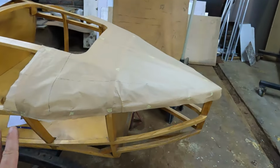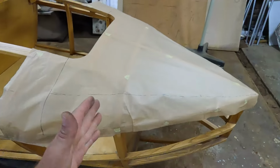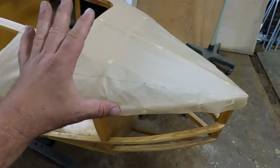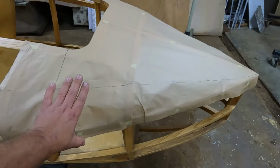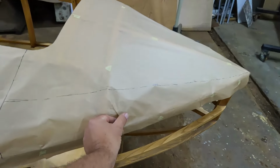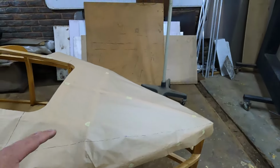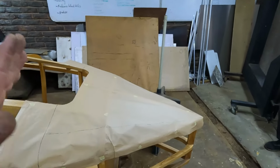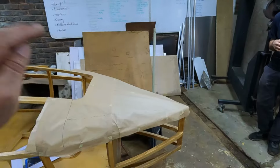Alright, guys, without going into too much detail now, Matthew's gone ahead and made a template of this rear section, and what he's done is he just, as you saw on the time lapse, stuck it down to the frame, making sure that it didn't pull it too tight, so that he's still got all the information that he needs on these voids over here. And then he marked out exactly where he needs to shrink it. Looking at this piece of paper, these creases over here are where the shrinks are going to happen, and this is where there's going to be a little bit of stretch. But Matthew knows exactly what needs to happen now that he's made this template. So the next scene, he's going to take it off, start cutting a piece of aluminium, and then he's going to start shaping it.